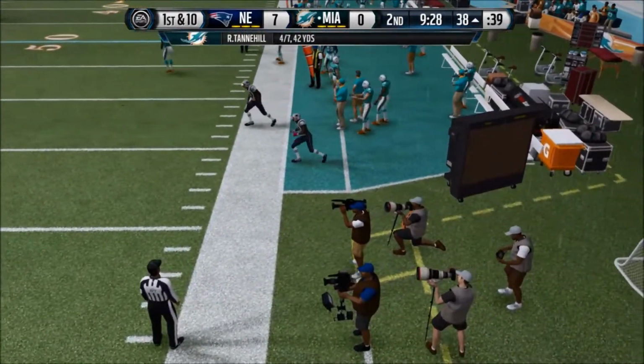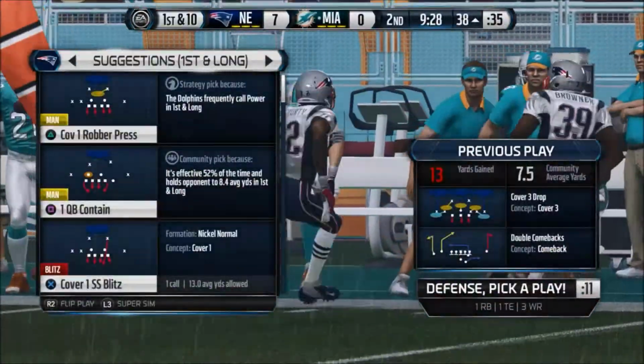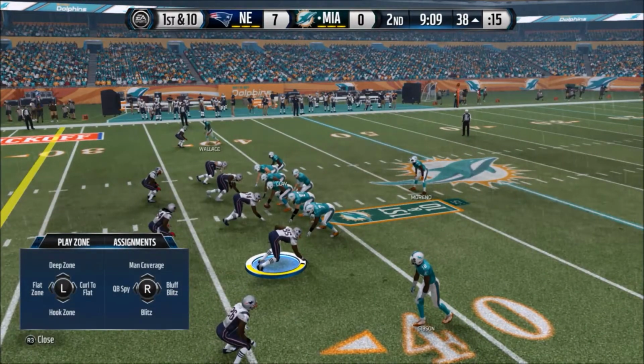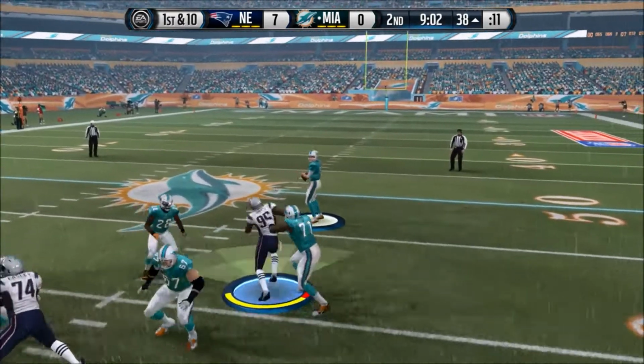They actually went in and made a lot of improvements to the graphics this year. The stadiums look better, the grass textures look better, and the character models, the crowds, the coaches and other players on the sideline look a lot better, whereas last year they kind of looked like dead-eyed, wide-eyed robots. The player models on the field are much improved as well.